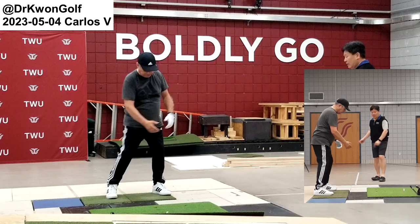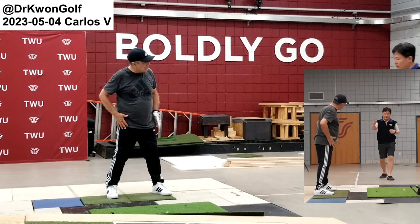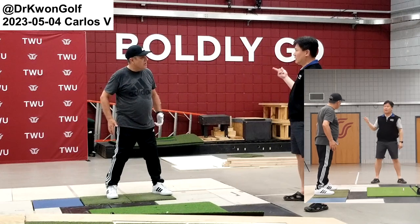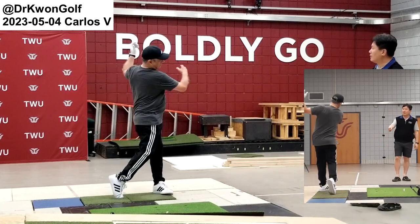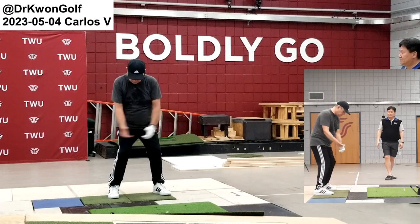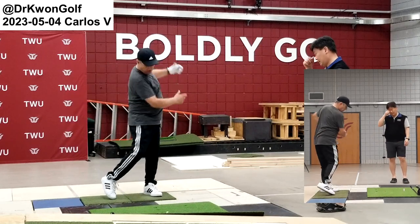Yes. That way you can promote the rotation with the leg. I always want to do this, but you have a tendency to go up here and quickly try to return. We have to hold this, and then turn. And then bring the thigh. That way, by kicking the ground, you will be able to throw the arms.